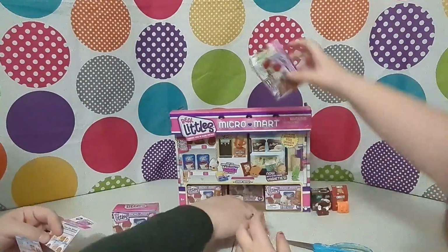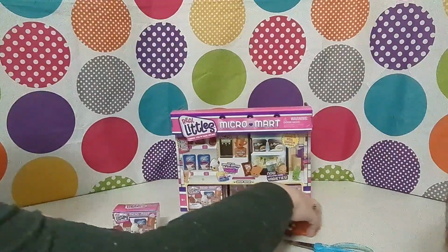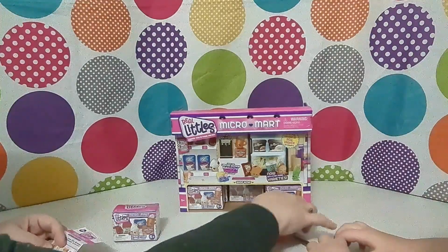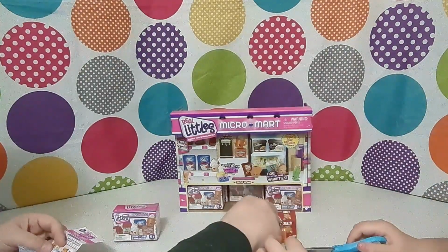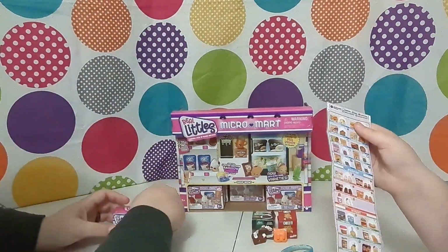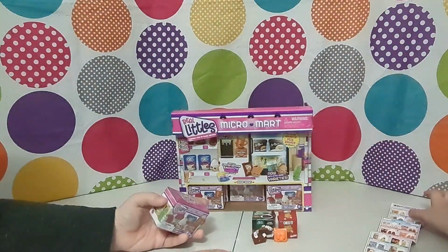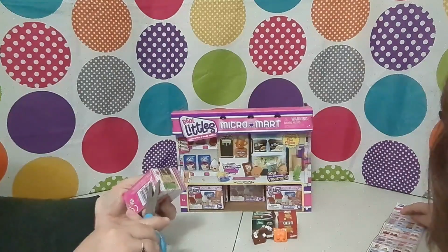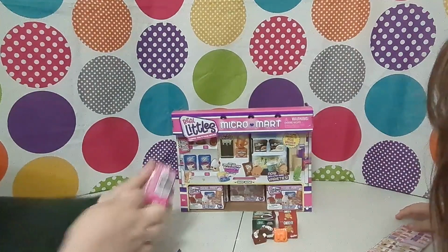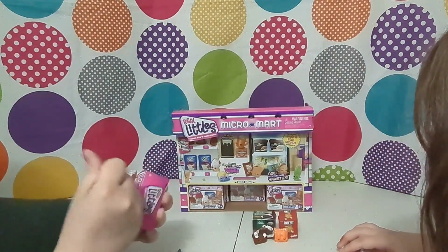Very cute. Here, how about we put that off to the side? Can we move them up here so we can see them a little bit better? I'll get them out. It's all good. We're learning. You want to hold on to this one for me? Thank you so much. Can you see all of them on there? Look at how many there are. I'll pick one of the Icy's. They look cool.